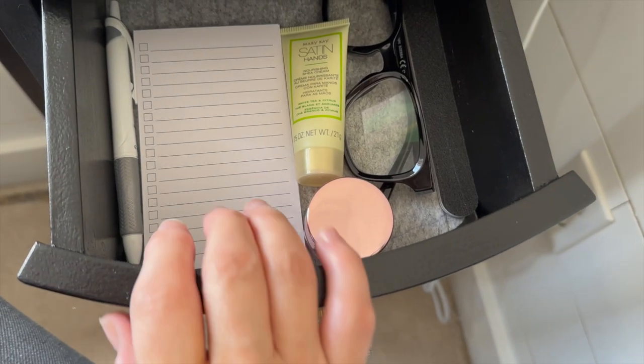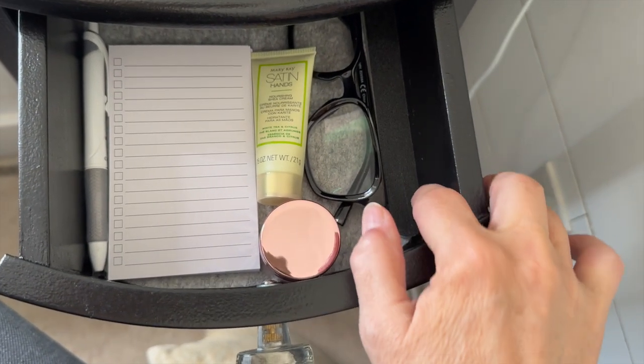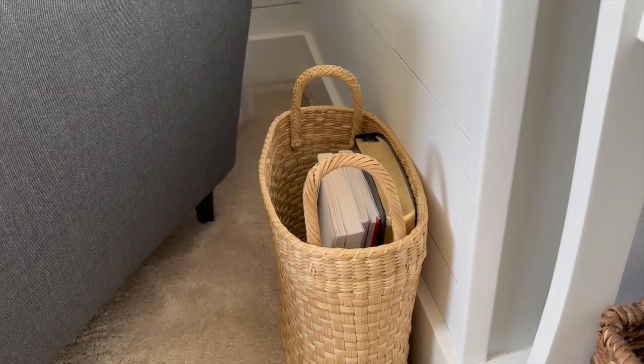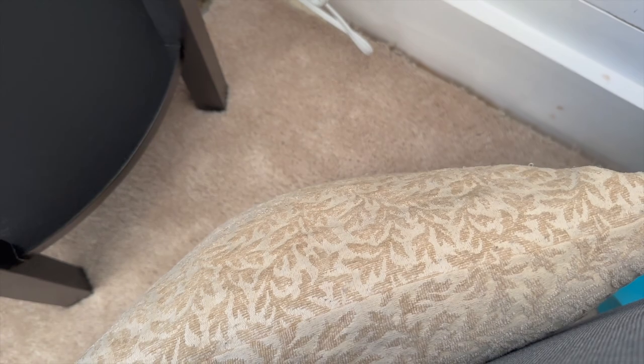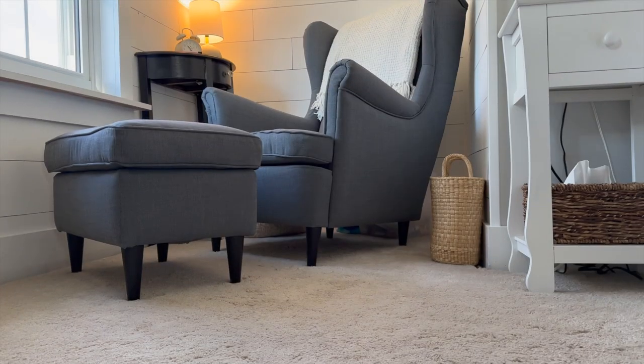Things I like to have in my drawer: some paper and a pen, hand lotion, lip butter, reading glasses, and a nail file. In my basket I have a book I'm reading for book club, a business-related book, and my Bible. Next to the chair I have a pillow to put on my lap to hold my Kindle or a book. I have a neck thing I get out sometimes — it's just hiding back here. And then I have my empties bin that nobody can see because the chair hides it.